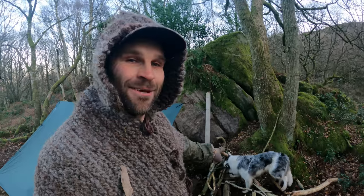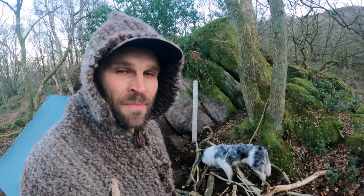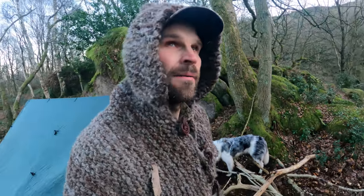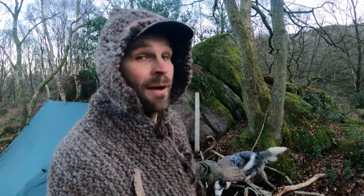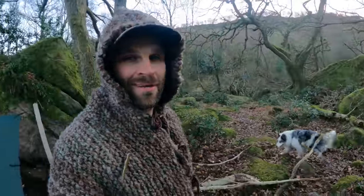The dog is chewing some of these branches here. I think it's a pack mentality thing, where he's just trying to help out the pack by doing what I'm doing, which is gathering wood and dragging it around. So he keeps trying to copy me and do exactly the same.